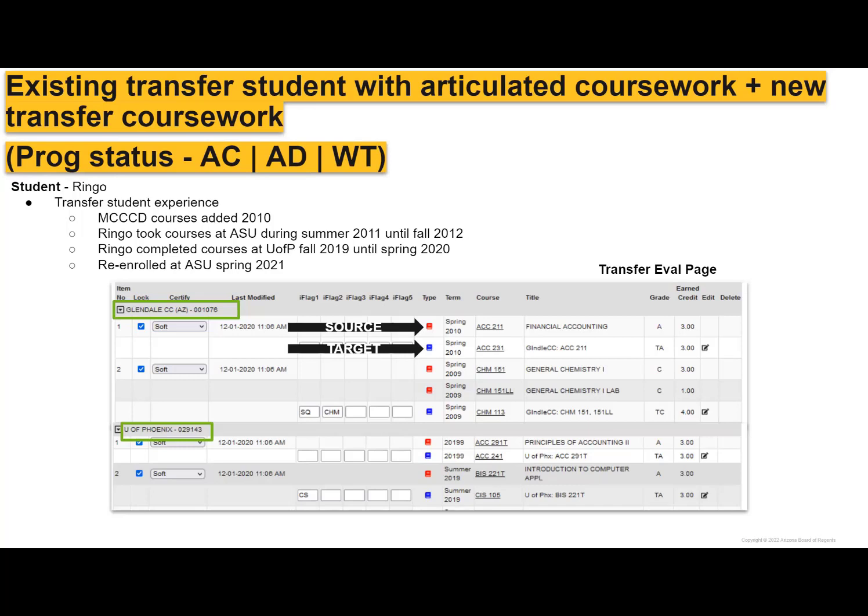And depending on what's happening, so let's say the student has some courses we hadn't evaluated yet, that'll come through our workflow. However, in all those changes, DARS is not going to unlock anything that's already been locked. And that's very important, because if the student already met with their advisor previously, maybe they had to make some adjustments that are specific to that program, we don't want to mess any of that up. So DARS is only going to unlock for new information that needs to be evaluated.